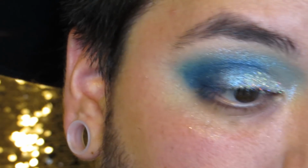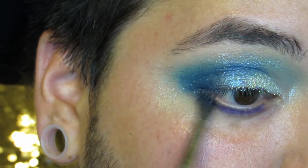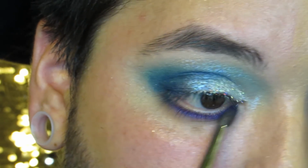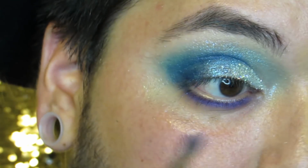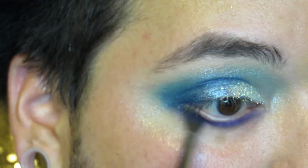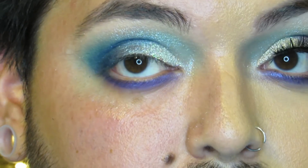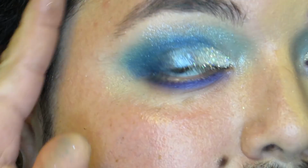And then I'm just going in underneath my eye here and just buffing it out from the inner corners out because I created that blue there that I really like. These are just all really pretty mermaid tones. Shocker and groundbreaking, another mermaid eyeshadow look. You're welcome. So I'm gonna go ahead, this is the eyeshadow.